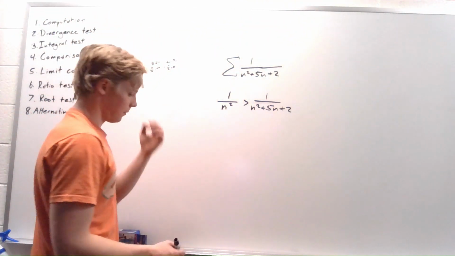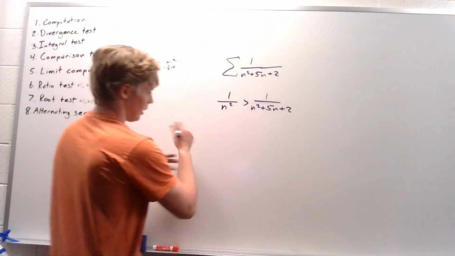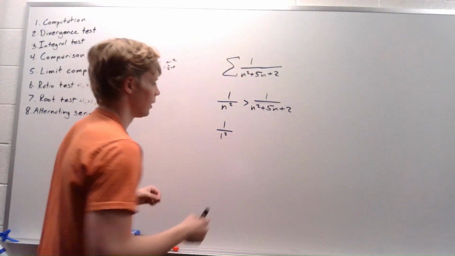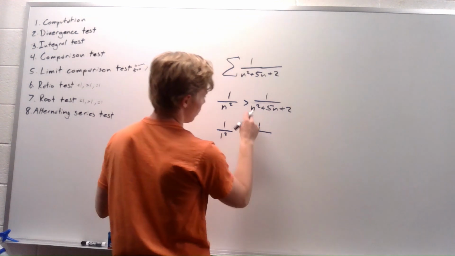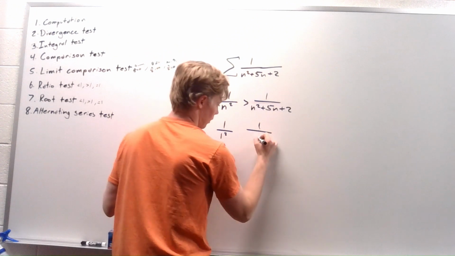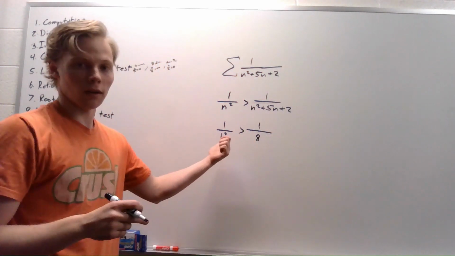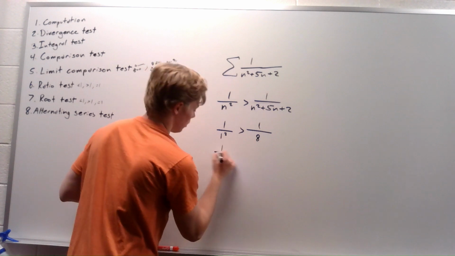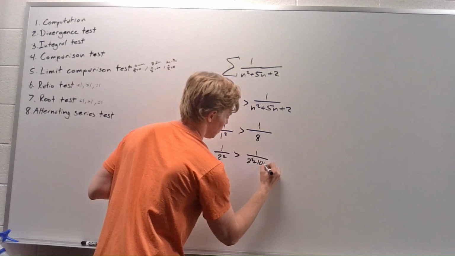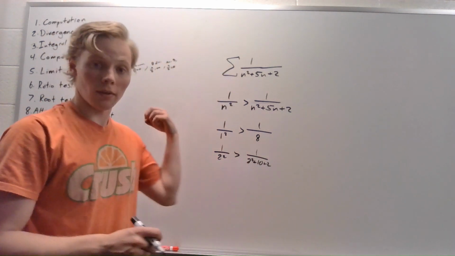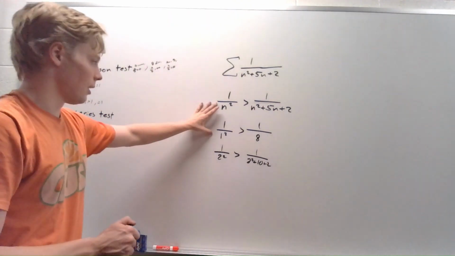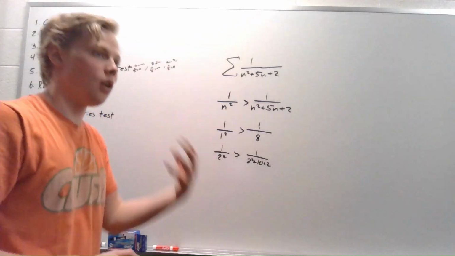And so if you take, for n equals 1, 1 over 1 squared, which is just 1. And then for this one, you have 1 over 1 squared plus 5 plus 2, that's 8. Notice, 1 over 8 is smaller. And if you do 1 over 2 squared plus 10 plus 2, this is going to be smaller than that. In fact, they're always going to be smaller. And so if we know that this one converges, then one that is smaller than it always also has to converge.